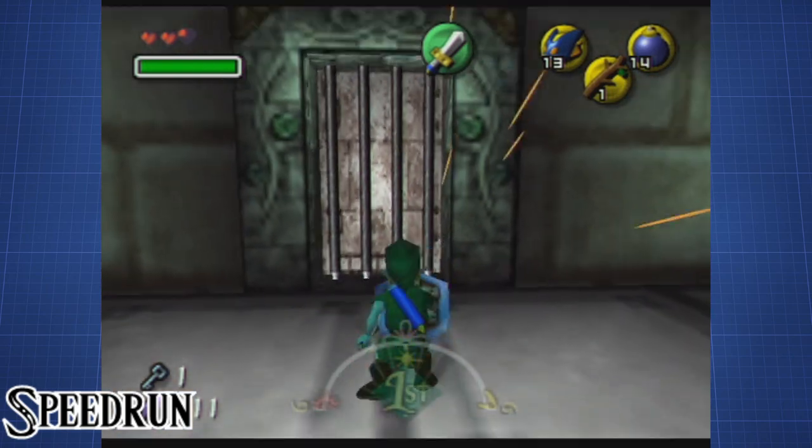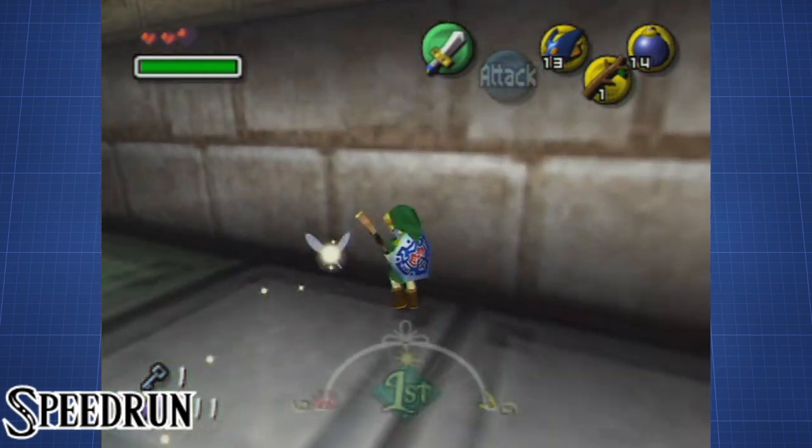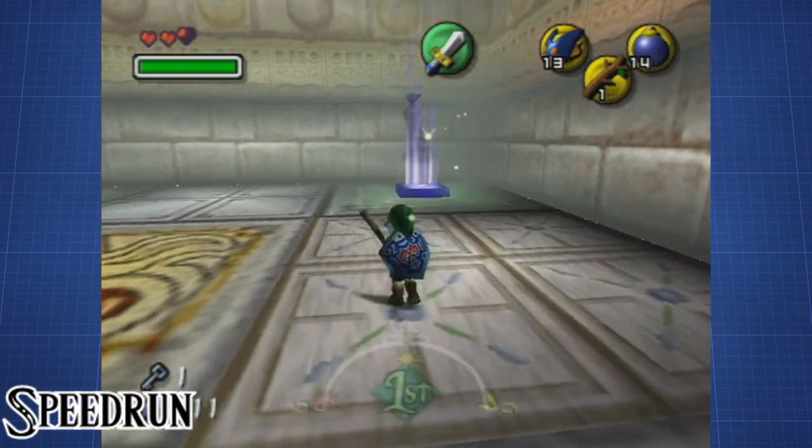Here we use a Deku stick and jump slash the door behind us, breaking the Deku stick in a way that Link still keeps the stump of the stick without putting it away.